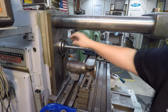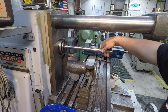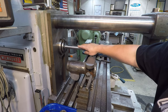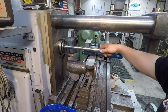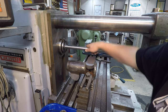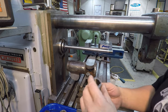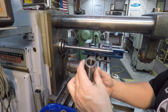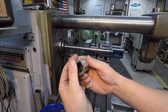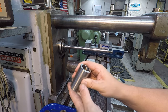All right, so I just went ahead and cleaned all of the spacers. This was like a NOS arbor that I had bought from somebody a couple years ago, and I've only used it one time, but it still had all that cosmoline or whatever rust inhibitor on there. It was all sticky and gummy. So I took it all apart, went back there to the parts washer, cleaned everything. So always make sure that all of your arbor spacers here are clean on the ends. And I always keep a piece of sandpaper taped down to my lapping plate over there.